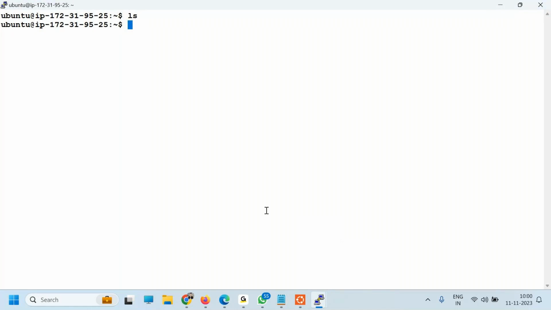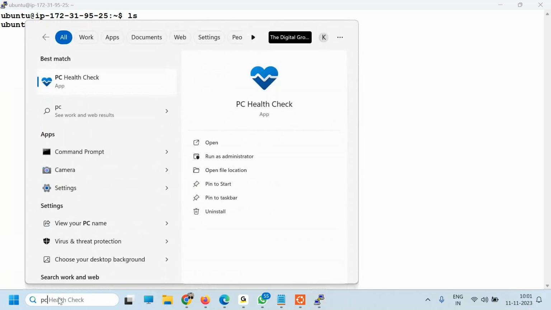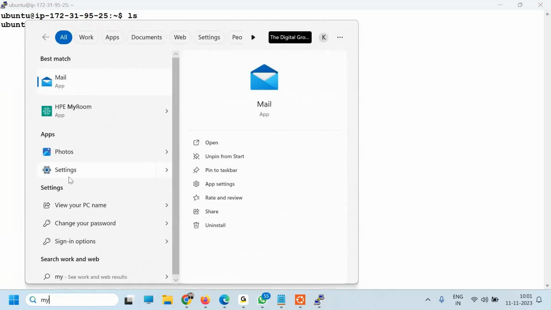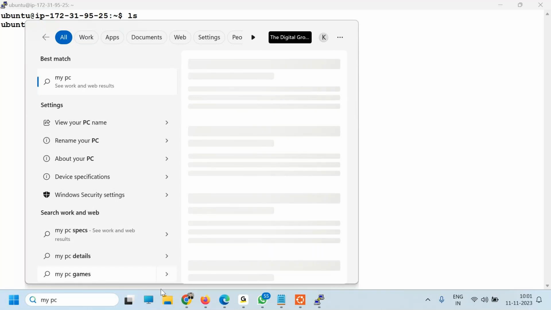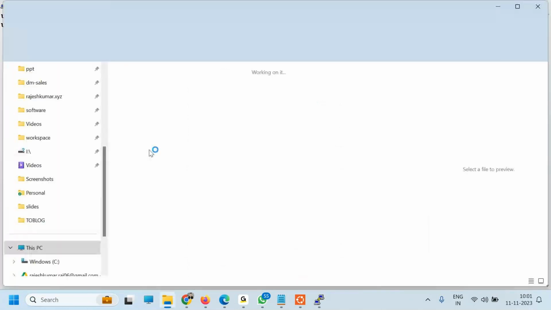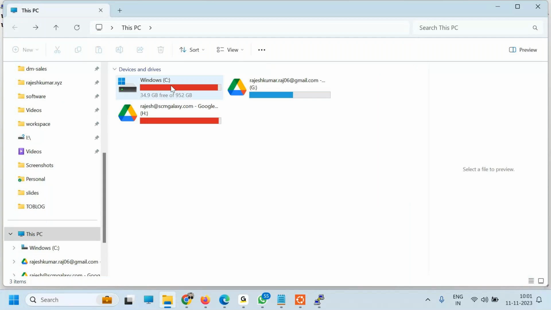What is a file system? So what is a file system in Windows? Let me talk about Windows first, then you can correlate with Linux. Here you have My PC. Where is My PC on my laptop? It's not coming. So here I'll click on it, and this is My PC. Here you have a C drive, and then no other drive. This is a Google Drive actually.